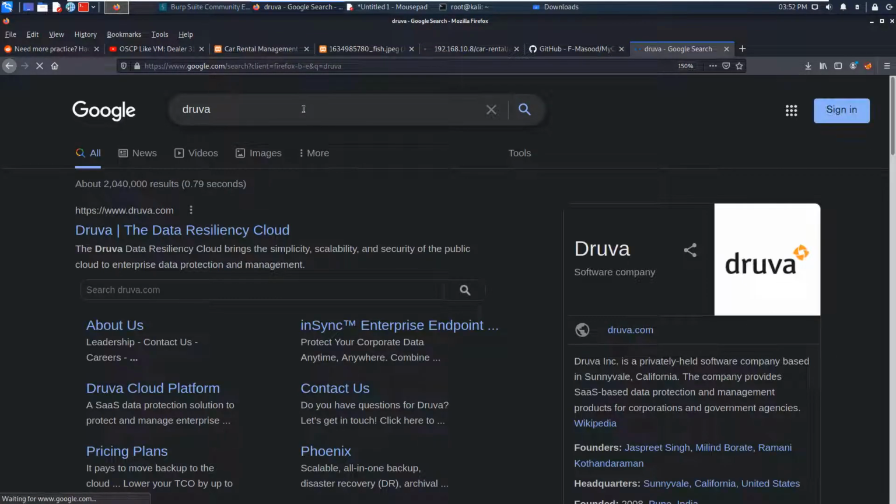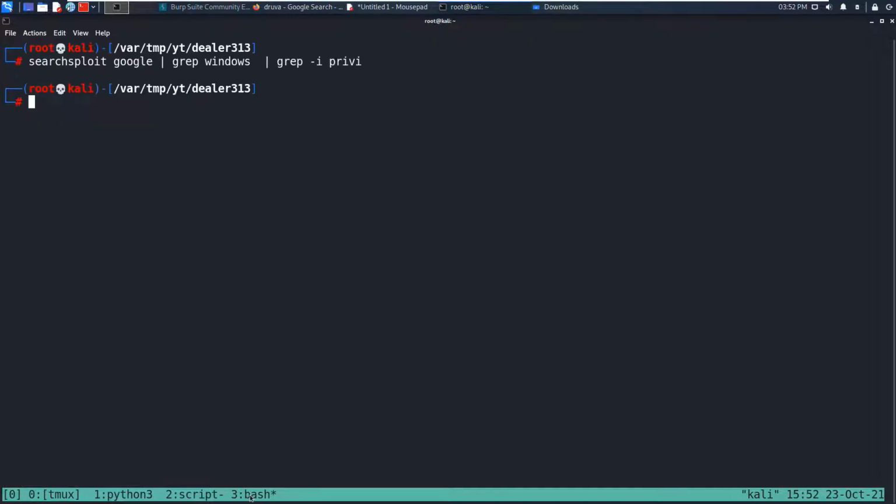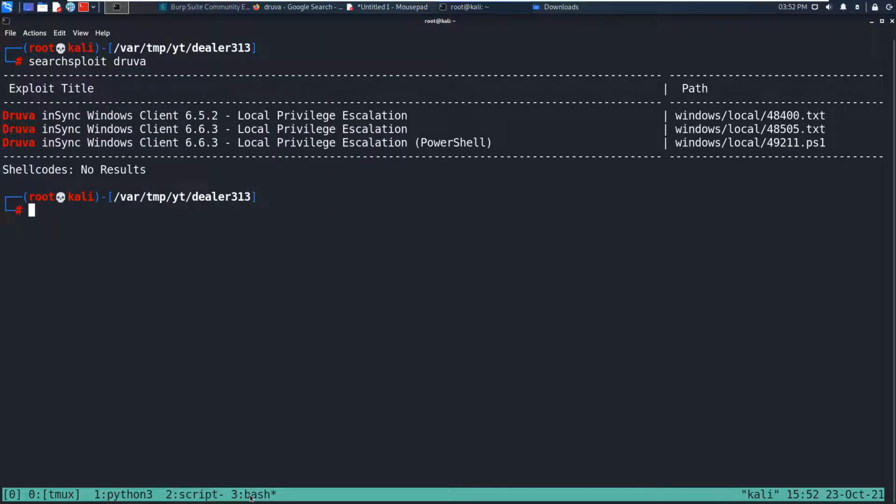Druva, the data resiliency cloud, SaaS-based data protection and management products. Not exactly sure what it is, but let's do a searchsploit against Druva, and we have a bunch of scripts. I don't know exactly what the version of Druva is, but I see 3 privilege escalation scripts: 6.5.2, 6.6.3, and 6.6.3.